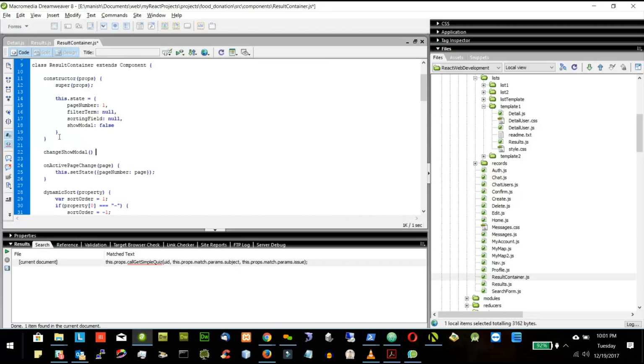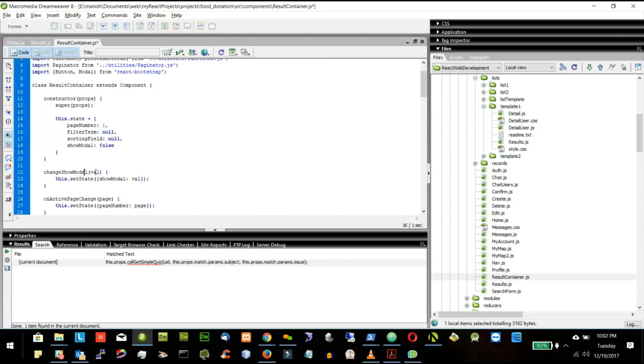This function will change the model to true or false. I will pass some value that is true or false, and I will say this dot set state, and in the set state I will change show model equal to whatever value I pass here.